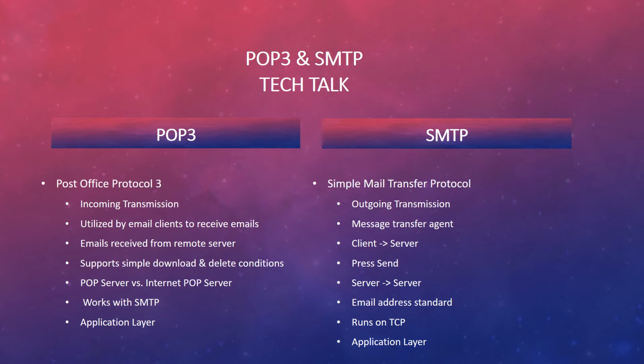The protocol is implemented between two email servers, allowing them to transfer emails between one another. SMTP uses the client's email address to direct their email to its actual destination. Without email addresses, SMTP would not be able to function. Due to its reliability and ability to sequence and acknowledge, SMTP runs on top of the Transmission Control Protocol. SMTP also runs on top of the application layer of the OSI model.